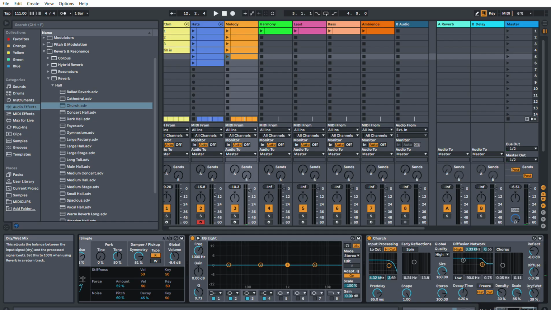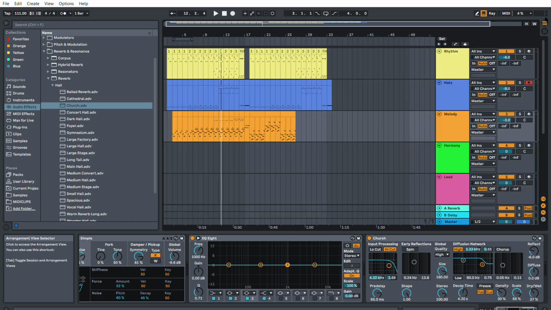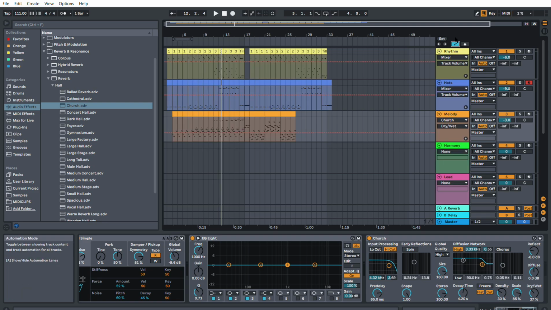It's amazing. All right, but now let's say I don't want it to be echoey the whole time. I'm going to hit this little button right here. This is my automation. Cool little red line right here, right? Now, make sure that you got the church thing clicked. That's my church reverb right here. Dry, wet. I don't know what half these do. It doesn't matter. But check it out.